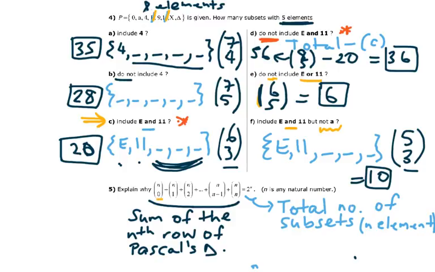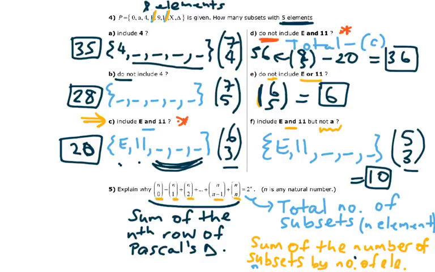This term here tells us the number of subsets with 0 elements, if we have n elements. And this tells us the number of subsets with 1, 2, n minus 1 elements, and n elements. So to link these two together, it's the sum of the number of subsets by the number of elements that are in each subset. So this gives us this, and that in turn, if we add all of them up, it gives us the total number of subsets. So what we can say is that these two things are indeed equal.